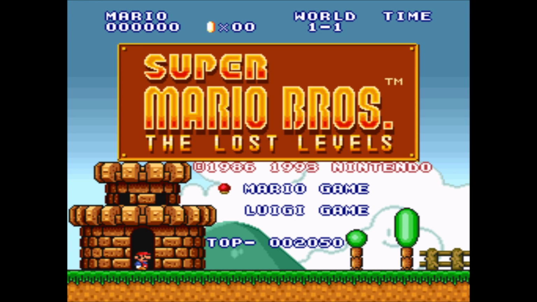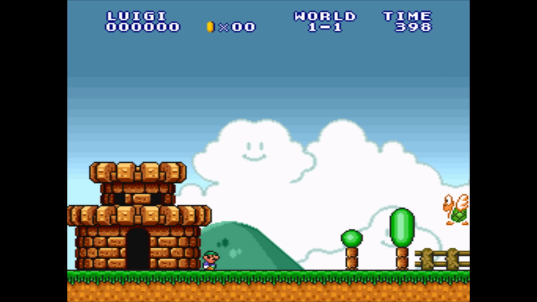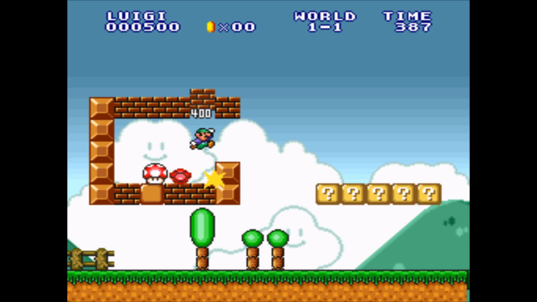Pro tip for this one: pick Luigi. It's so much easier with Luigi. You can jump higher. Some of the jumps in this are ridiculous. Look at this. Look at the first level.